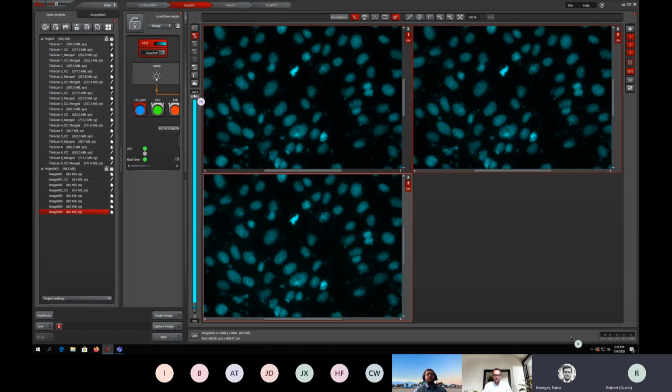For example, if you don't know how long you should expose your image, have a look, activate the auto scaling, and check what is the brightest pixel and what is the darkest pixel. Of course, it needs to be part of your signal. If you have antibody residuals that are super bright and the structure is super faint, mouse over the structure.